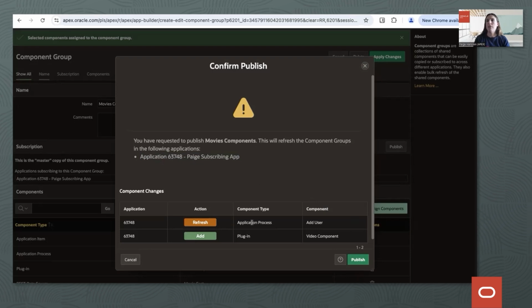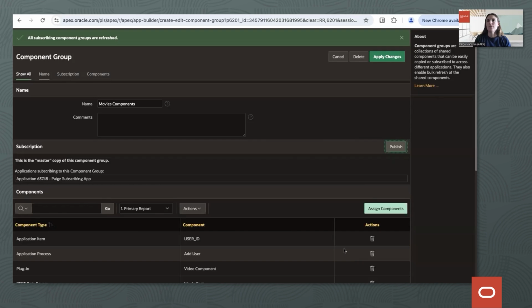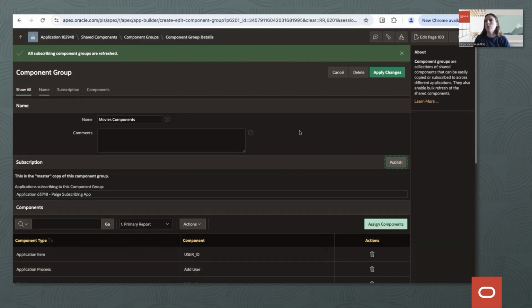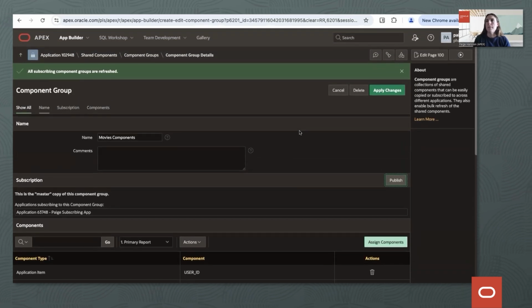So I can see that the application process is going to be refreshed because it already exists in that other app. So it just needs the latest changes. And then the plugin, the video component plugin, does not already exist in that target application. So it will be added there. So I'm going to go ahead and click publish, and we should be good to go.